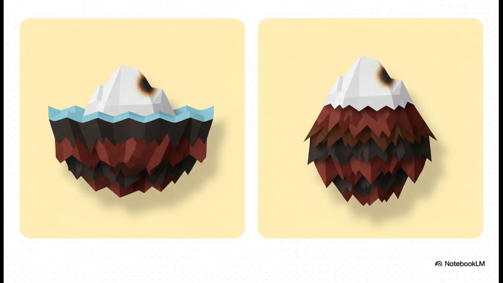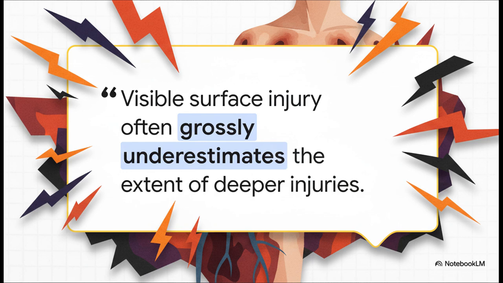This hidden damage creates 2 huge threats: compartment syndrome, where swelling in a confined space chokes off blood supply, and rhabdomyolysis, which is just a massive breakdown of muscle. This quote from the manual: "This is the golden rule for all electrical injuries. You never, ever get reassured by a burn that looks minor on the outside. You have to assume there is extensive, severe injury happening under the skin until you can prove otherwise."